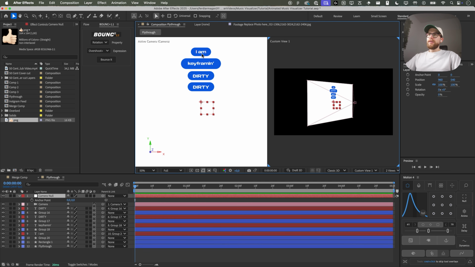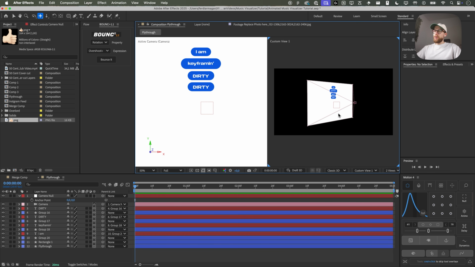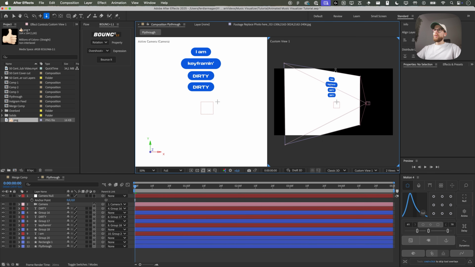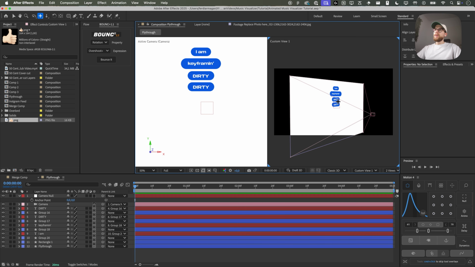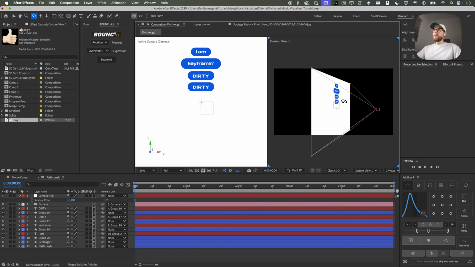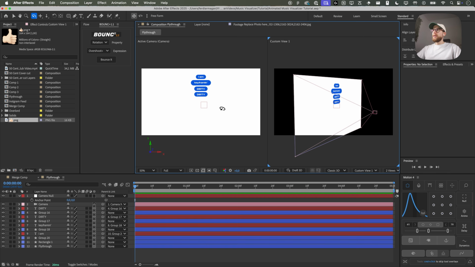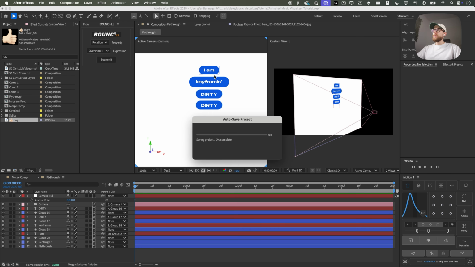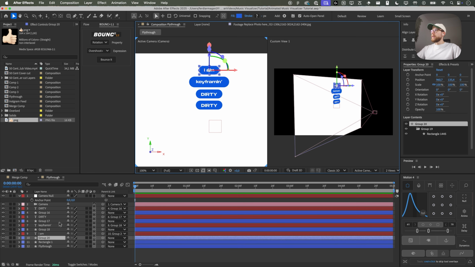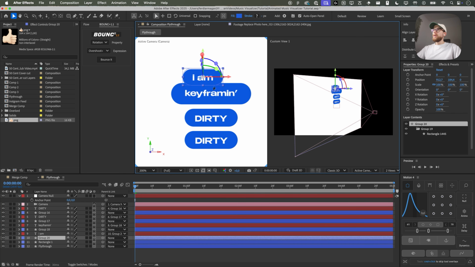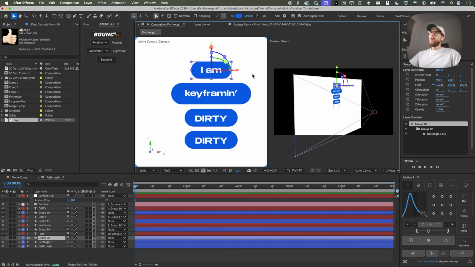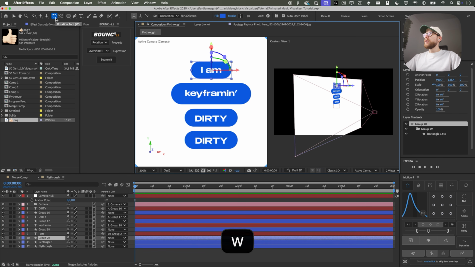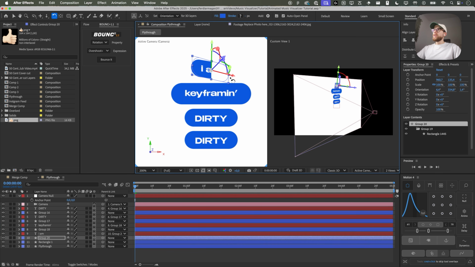animating, right? Because why this is handy now, you can press C again to cycle through the different tools. So you can also zoom in and then press C to move this. So this gives you more of a three-dimensional understanding on what is going to be happening on the left side. So now I'm going to select the IM, for example. So what's the parent? I think it's the group, right? So the text moves with it if I move the group here. So what I'm going to do is basically rotate it. So press W to get the rotation tool, then just click and rotate it a bit, something like this.